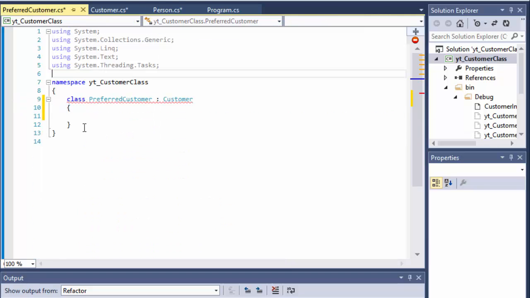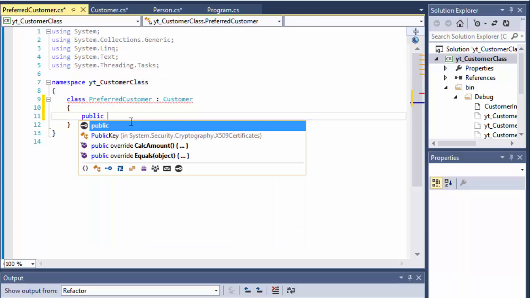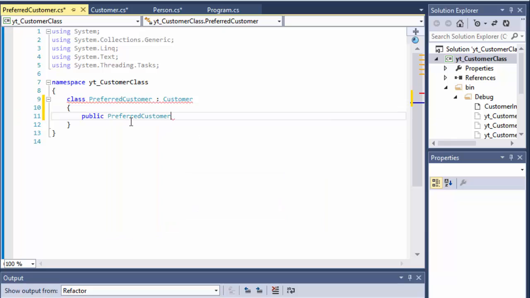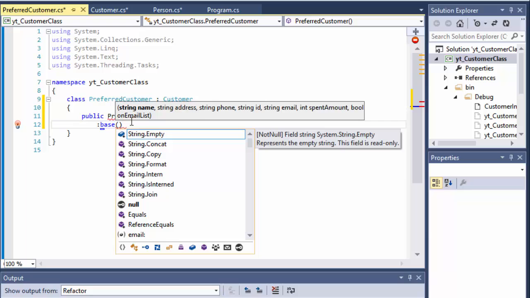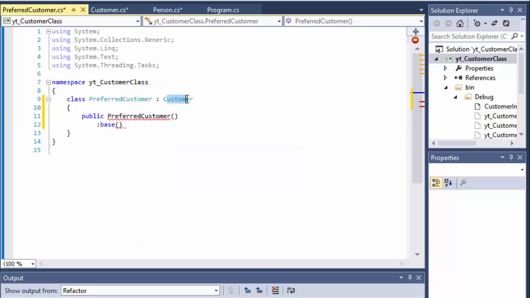So if I go to my preferred customer, I'm going to create a constructor, public preferred customer, and since it inherits from customer, I'm going to pass some arguments to the customer class constructor. So I basically need the arguments for both person and customer to be passed into the preferred customer class.